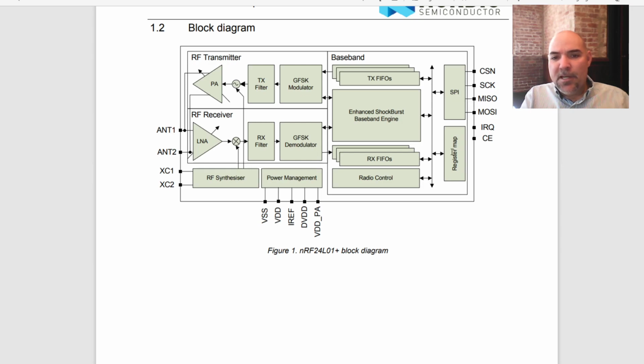When we talk over SPI, we have access to the registers internally. We have registers for the receive FIFOs that have the data that came in, and the transmit FIFOs that have the data that's going to go out. And then there are some control registers over here that configure things like what channel and what power level. So it's a pretty cool chip that we can access completely through SPI.